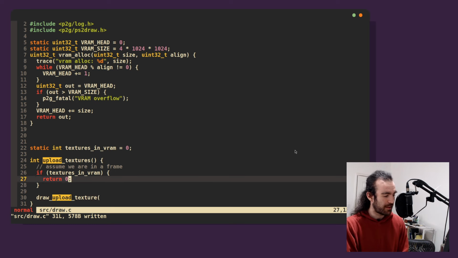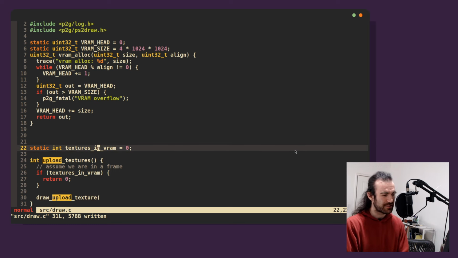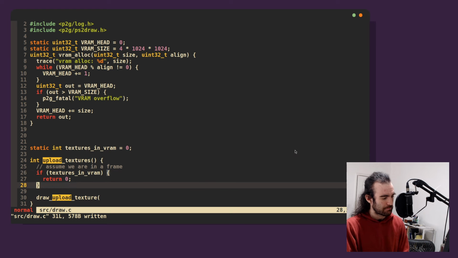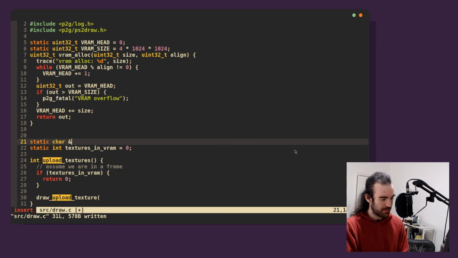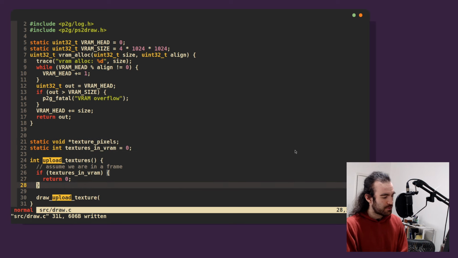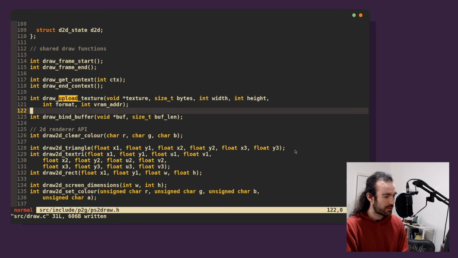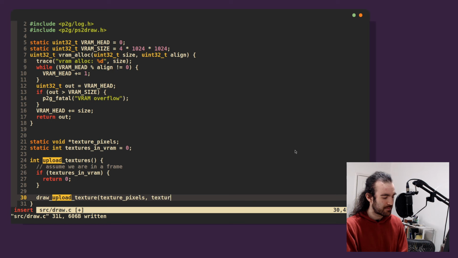Now, here's the other thing. We need to actually load our textures from a file at some point. So we'll assume we have that too. We'll say static void pointer, we'll call it texture pixels, and it'll just be null. That's okay. So we'll give it texture pixels, and a size in bytes.